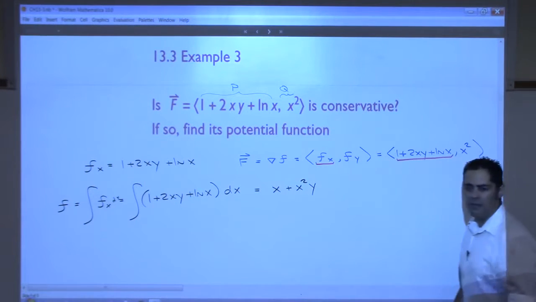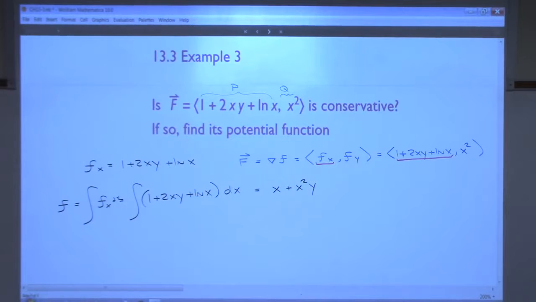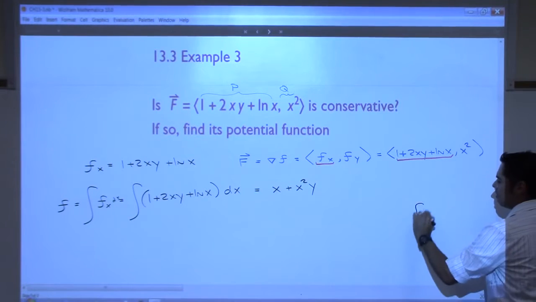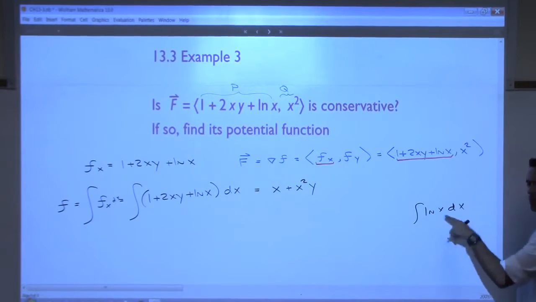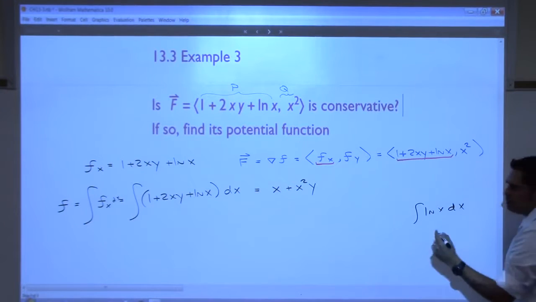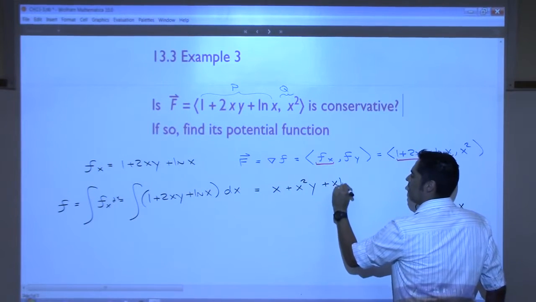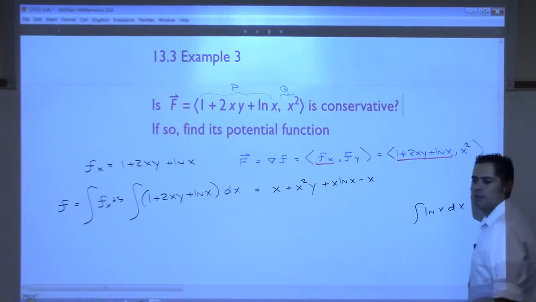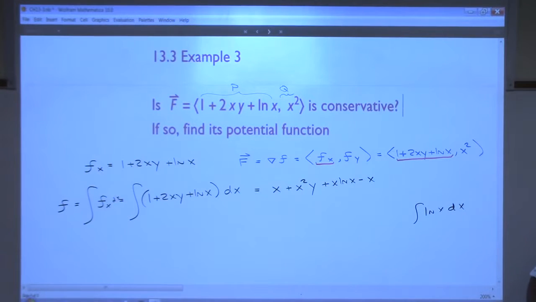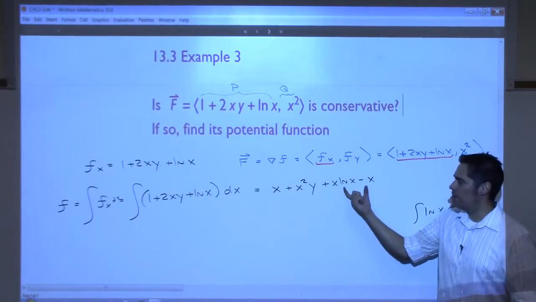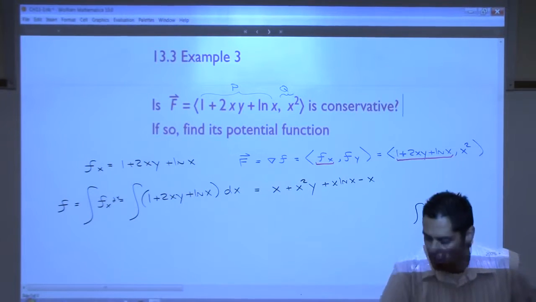What's the antiderivative of the natural log of x? Well, that's from Cal 2. I know in my Cal 2 class, we do it once and I give them the formula. I let them write it on their formula sheet. But if you tried to do that integration on your own like this, you could do integration by parts to get this. It turns out to be x ln x minus x. Okay? Is that all right? Take that on faith? Yeah. This is the antiderivative of the natural log of x.